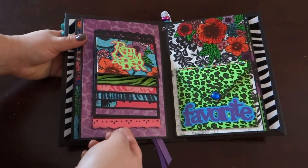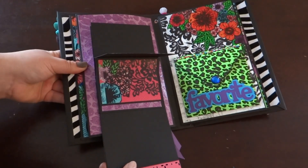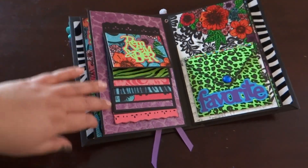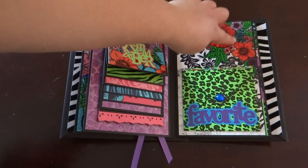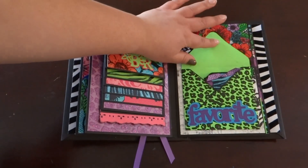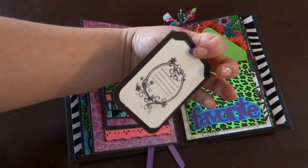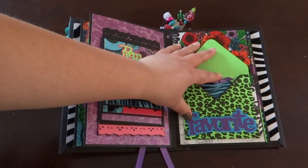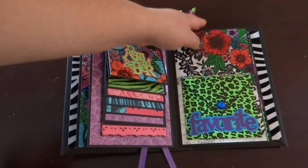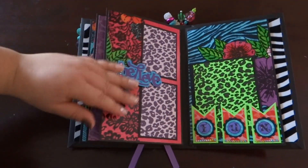And then here's a waterfall page. I tried to make a lot going on in this album. These are just some scraps I had used up from sizing down the paper from 12 by 12. This paper was so beautiful it was really hard to try and cover it up. Here's another tag I just threw in there — this one doesn't have a charm because I didn't want it to stick out of the envelope. They can put extra pictures in here — I always like to put a space for extra pictures in case they don't want to cut the pictures down.